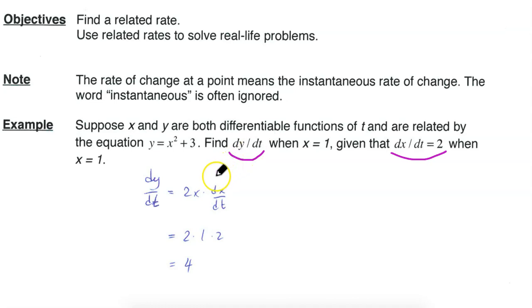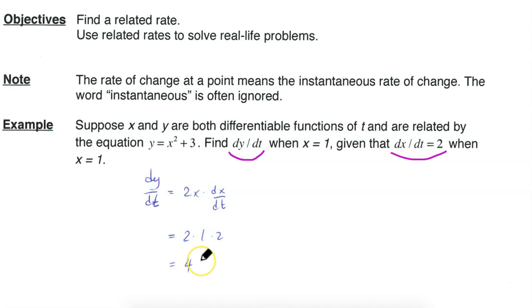That means x is not the privileged variable we are differentiating with, and therefore when I take the derivative of x squared, I need to do 2x times the inside derivative, which is dx/dt. From here, I'm lucky, I have everything. I know that x equals 1, I know that dx/dt equals 2, and so I can plug stuff in and find that dy/dt is equal to 4.